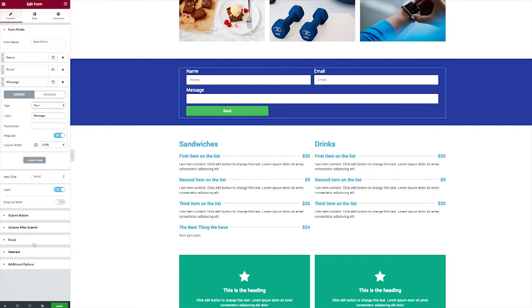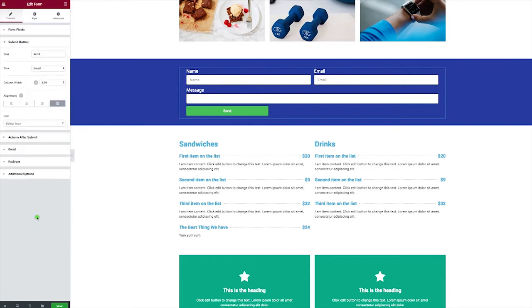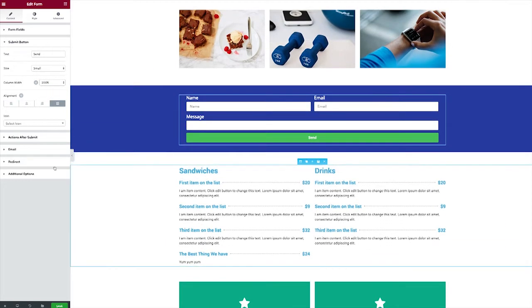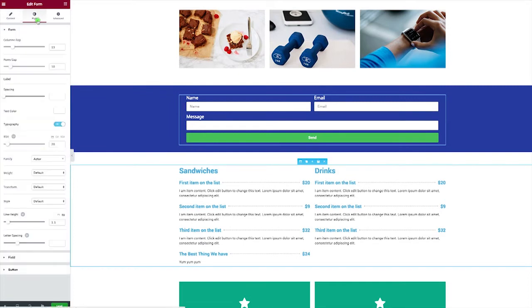And then we can also change our button and make that 100% width as well, or maybe even 80%, and then we could center it. That doesn't seem to work very well, so actually let's go back and make that 100% to line all that up. So that looks pretty good now. I would probably add a little bit more padding with the button here. I'm not sure where I do that.